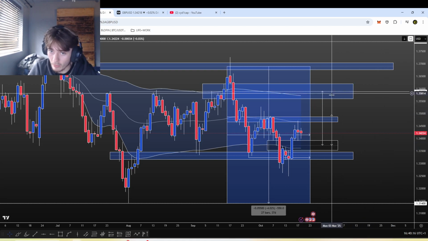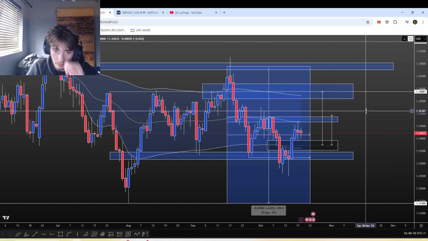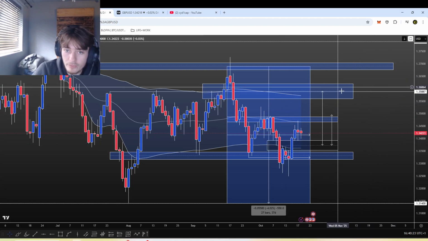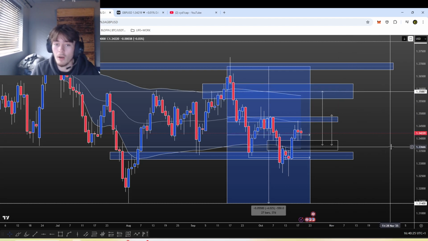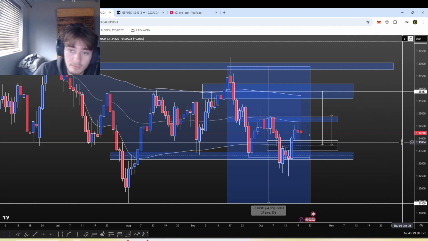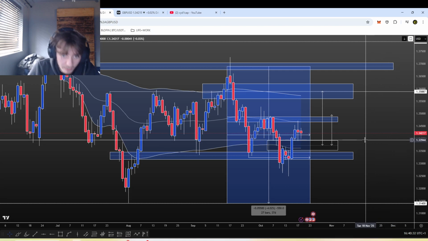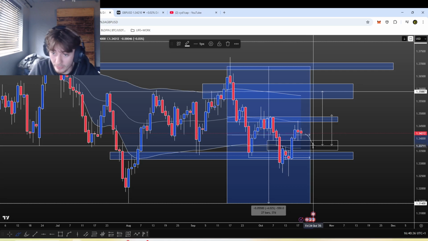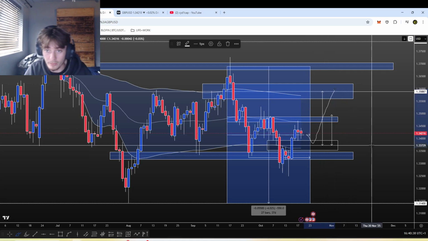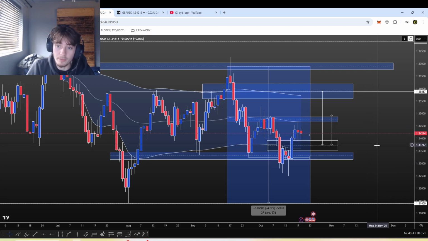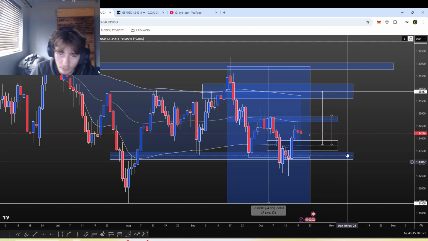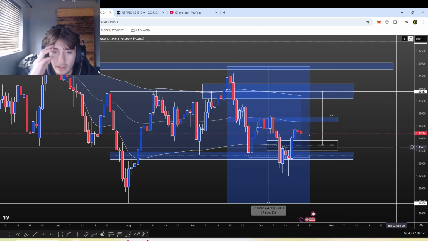Don't just blindly long, expecting this target to get reached or tapped into it straight away. I've given you a myriad of levels, just this 1.35800 being the ultimate final level that I should be looking to trade into. But I've given you a myriad of levels that you can trade between. The highest probability trade is going to be the pullback into the 1.33700s and push up into the 1.35800s. So depending on what type of trader you are, the context of your trading plan, etc., that should be like the highest probability trade you should look to take.